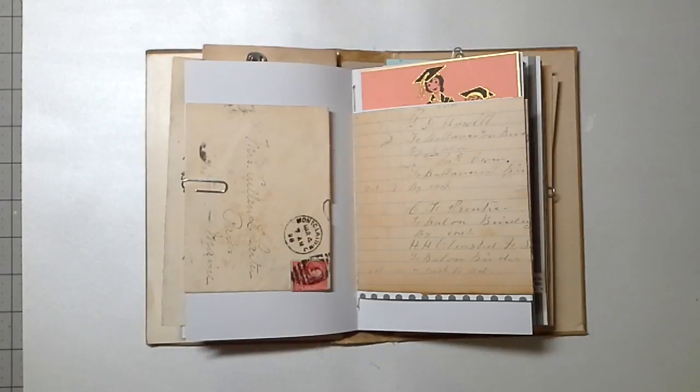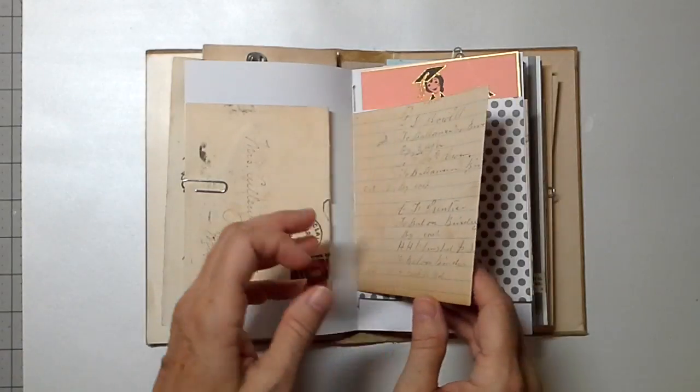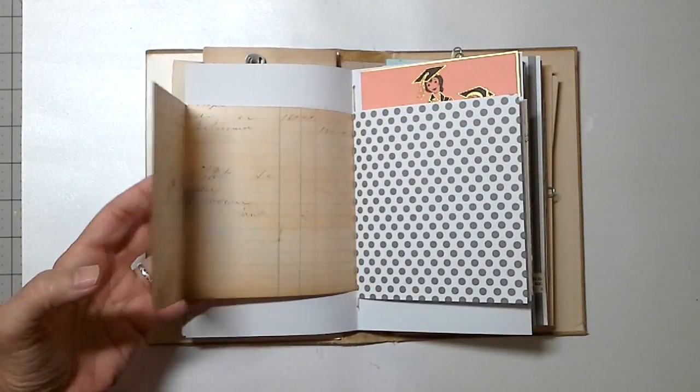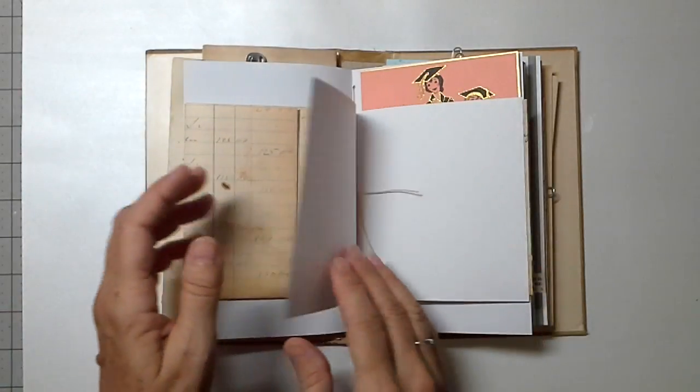I like the name Cullen. It kind of reminds me of Twilight. I was not a huge fan of Twilight, you guys, but I thought that the first movie was quite well done, and the first movie to me was just a beauty to look at. I like the scenery in that movie.